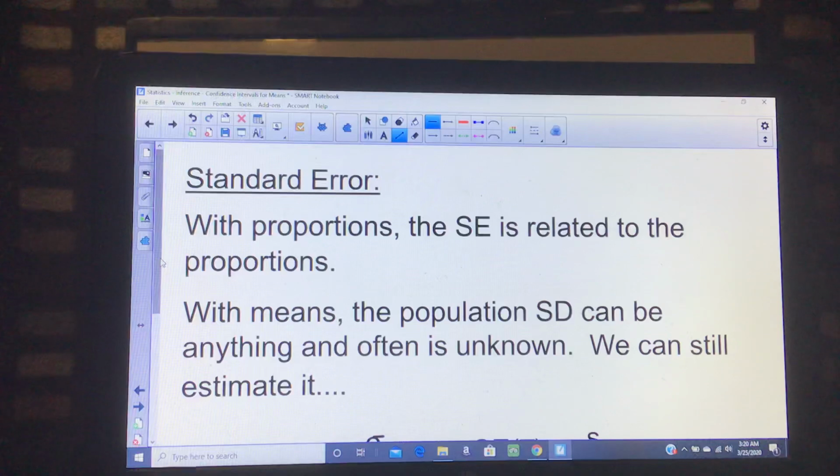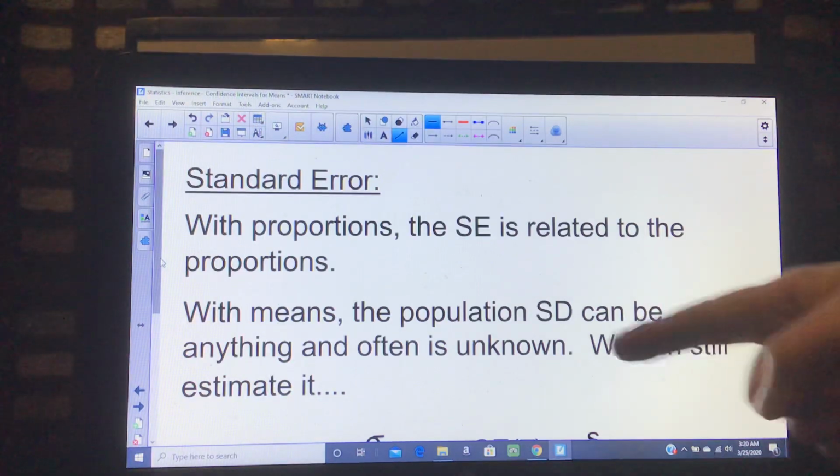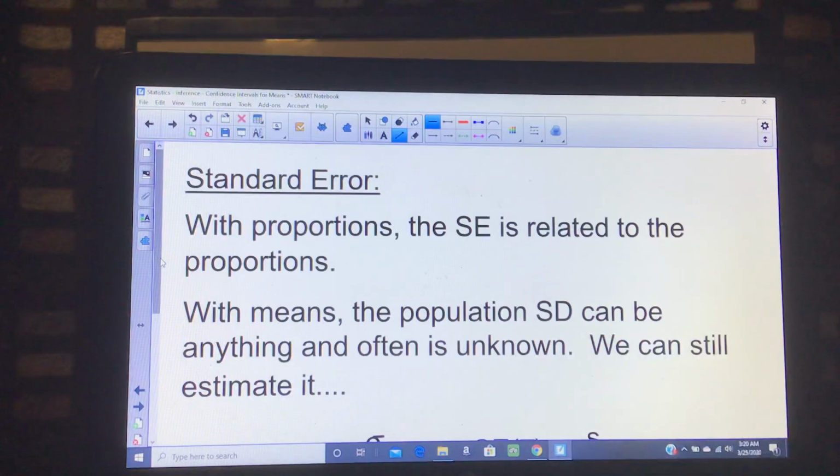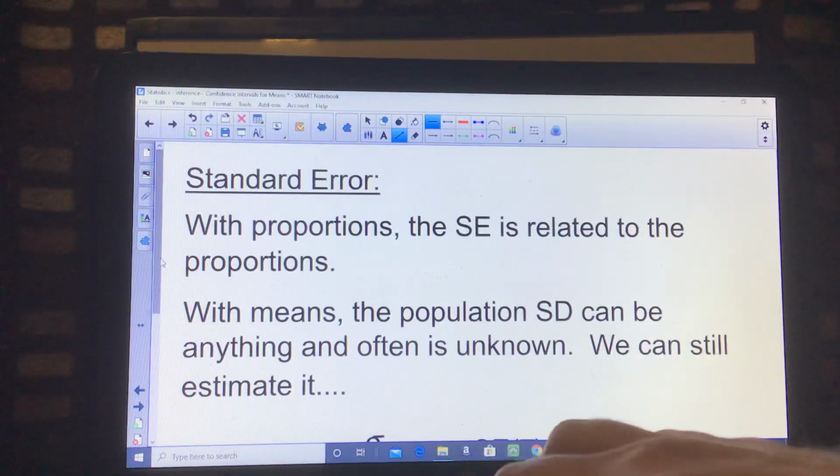So we have our samples, and we could get the sample standard deviation. We did, 4.25. But that doesn't tell us anything about the population standard deviation. The population standard deviation could be any number, and we wouldn't know what it was without actually doing a census of every car, which is exactly what we haven't done, what we don't want to do, because we want to be able to use inference. So our issue is, with means, and with this particular example, we don't know that sigma. We can estimate it.